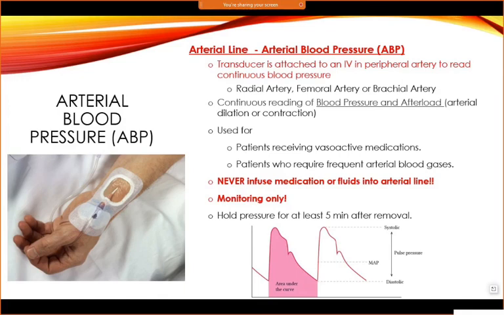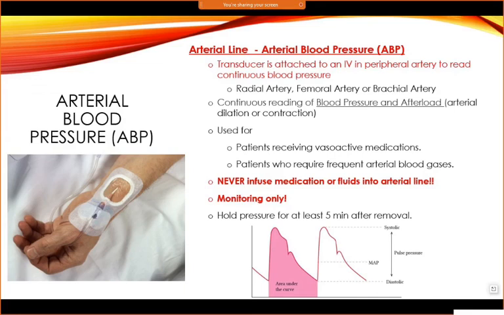The only tubing to it is kind of a harder pressure tubing, and this is where I would do show and tell and pass around pressure tubing versus IV tubing. Pressure tubing has no give to it. It's more plasticky feeling. It is actually harder plastic, and you are not to inject anything into an arterial line. You can use your central venous line, and you can inject anything into central lines, but not into arterial lines.